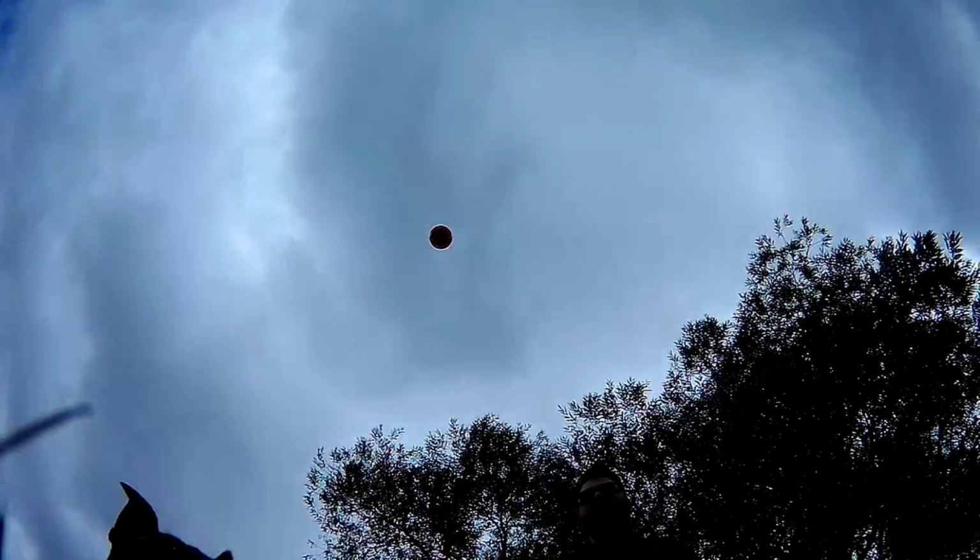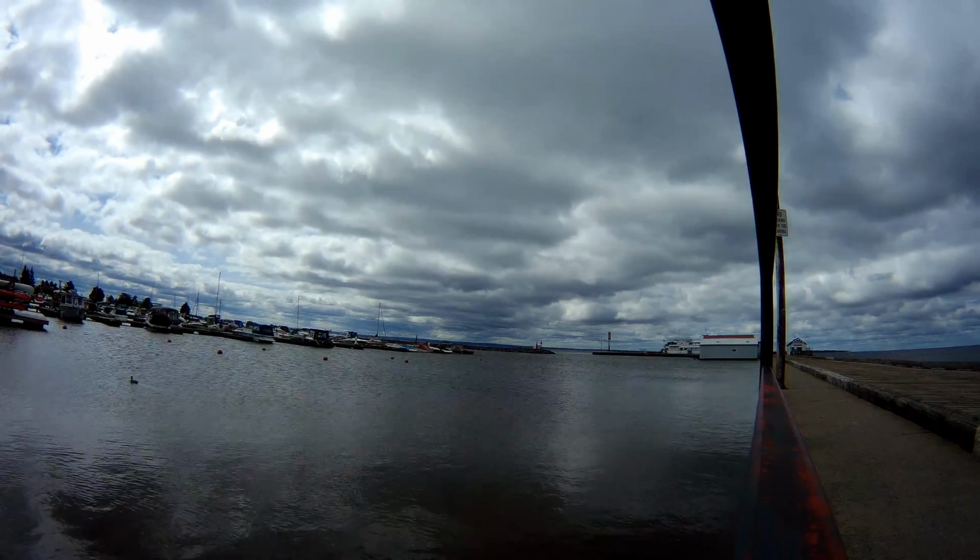A lot of times it'll have the option for 720p, 120 frames a second, and you go back and look, and the frames are being doubled, so it's actually not. But yeah, no, it does a really good job of doing a little bit of slow-mo here. It does time-lapse. It's pretty good.